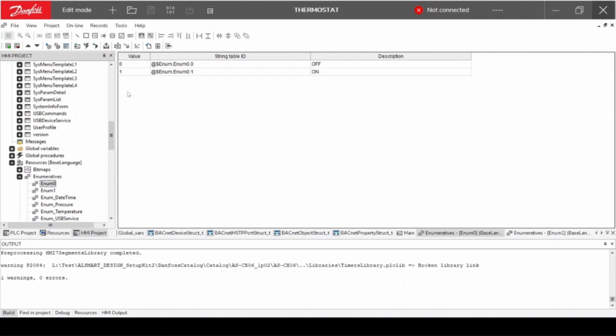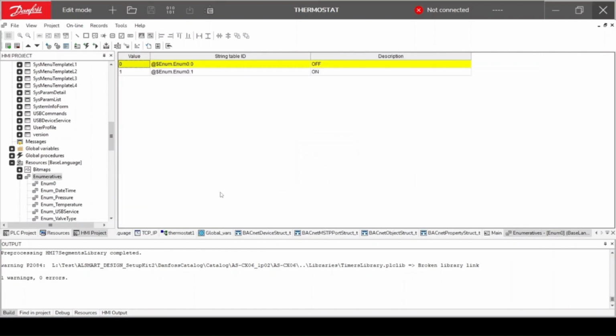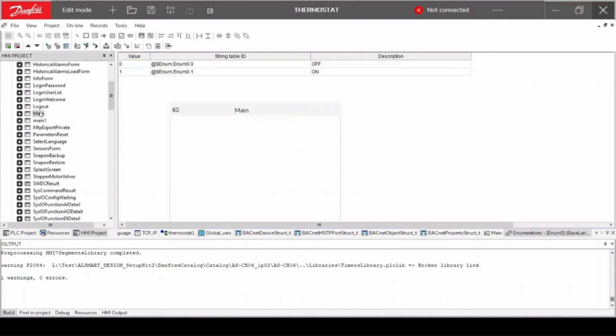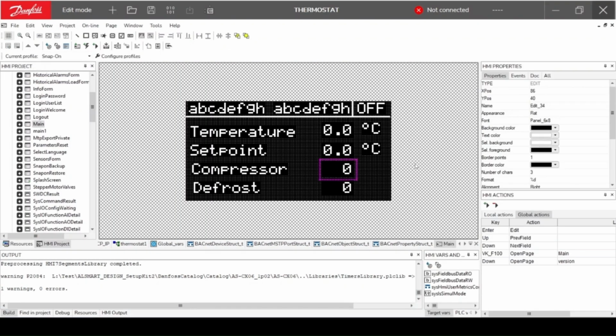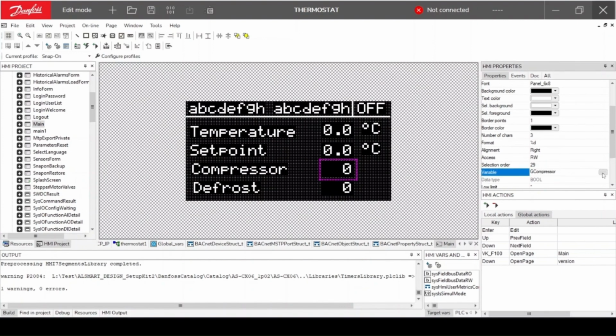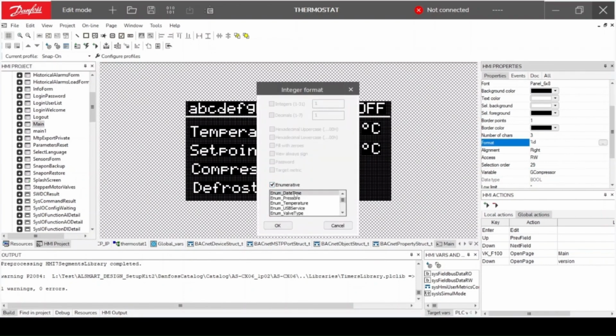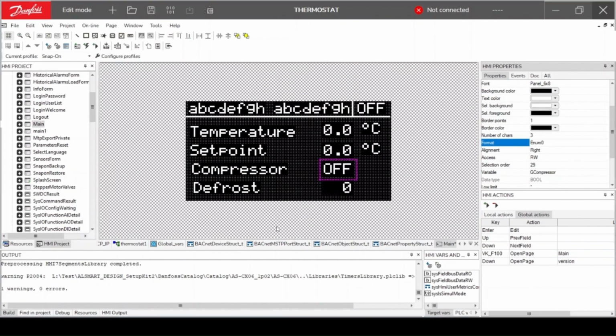Remove. And let's go to the main. And connect the enumeration here like that instead of a 0 or 1. Now you can see here on or off. Okay, that's not very good in the format. Let's see here the enumeration, and this is what it is. This is what we need to do. Okay, and let's do the same thing in the other edit. Let's see now our program. Our user interface will not show 0 and 1, it will show on or off.